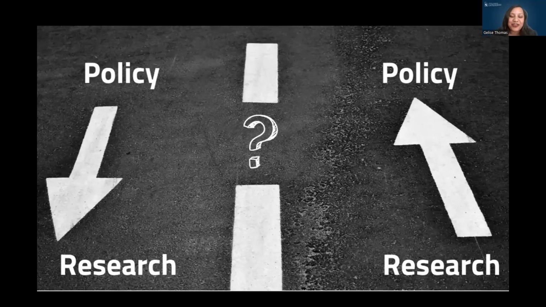And I'd like to pose a question to the group, if I may. Since we've talked about policy quite a few times throughout this talk, what do you think drives what? Does policy drive research, or does research drive policy? And I'm happy to look in the chat if there are any questions or comments.